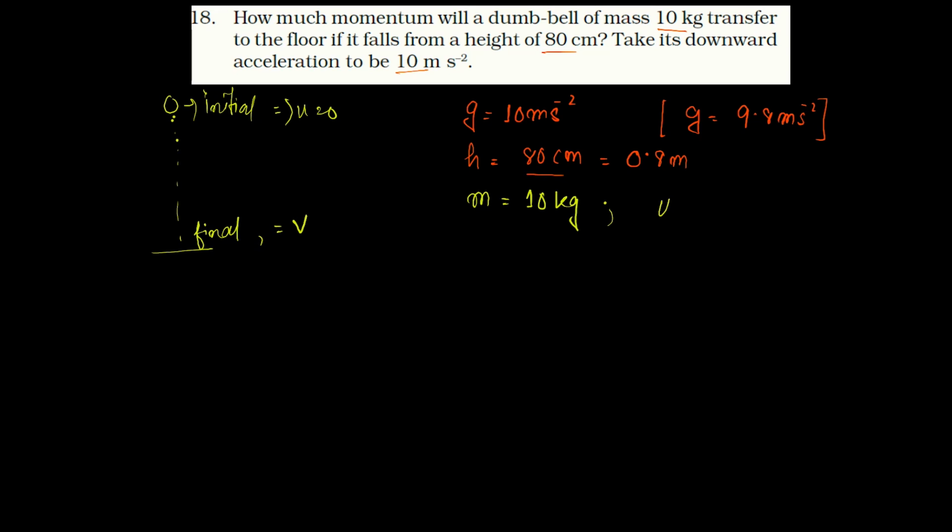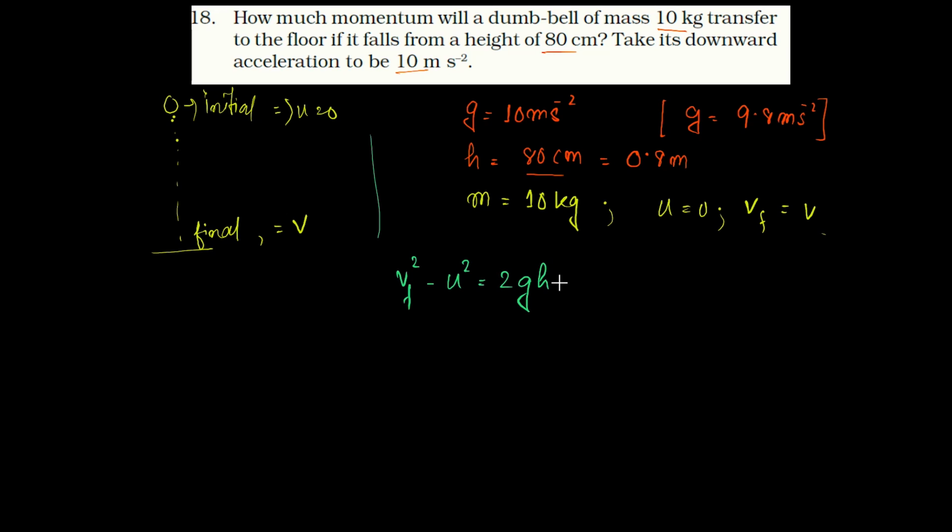We will write that U is equal to 0 and final velocity Vf is equal to V. So we will use that formula. But before that, to calculate the momentum, we have to calculate the value of V, right? So we will use the third equation of motion, V square. We will write down Vf square minus U square equal to twice of ZH. That means we have substituted the value of A by Z and S by H.